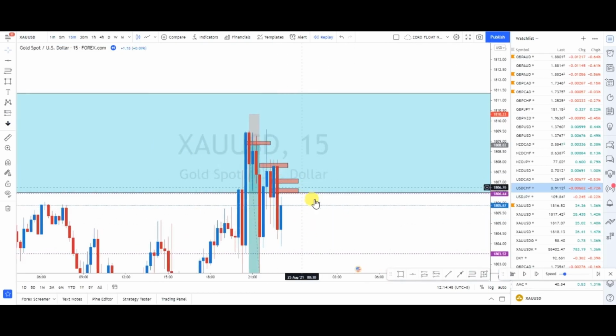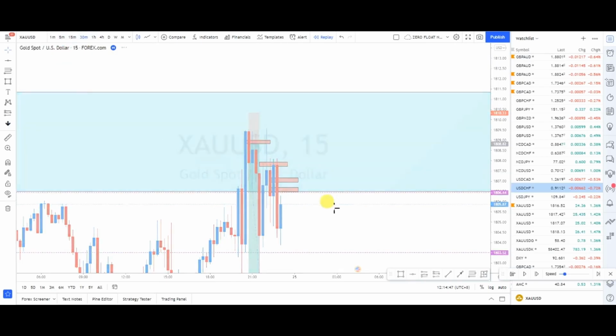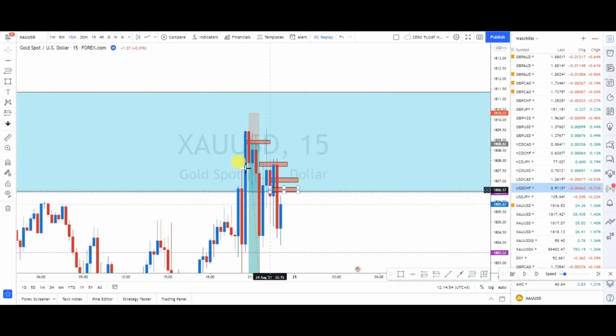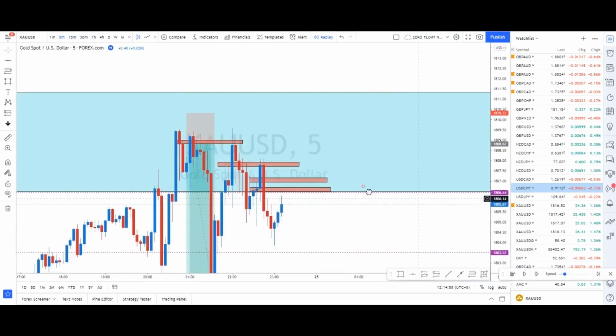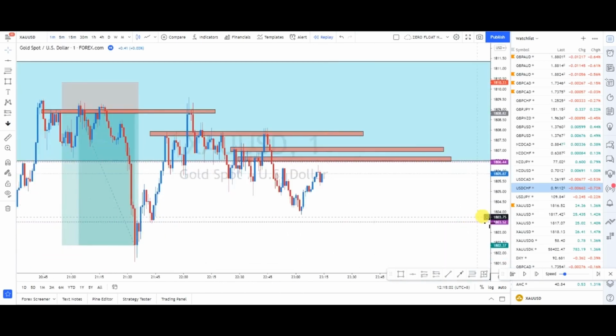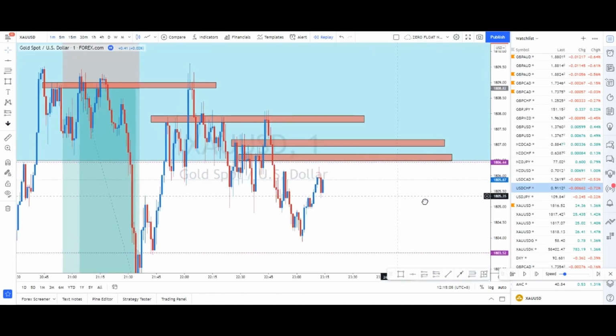So when M15 or M30 has an engulfing, let's see with M30. No, M30 does not have any engulfing. The possibility of the price going down very far is quite high. Okay, so you have to do more backtesting so that you understand this better. I'm not sure how to tell you this, but do more backtesting, then you will understand how the price action works.